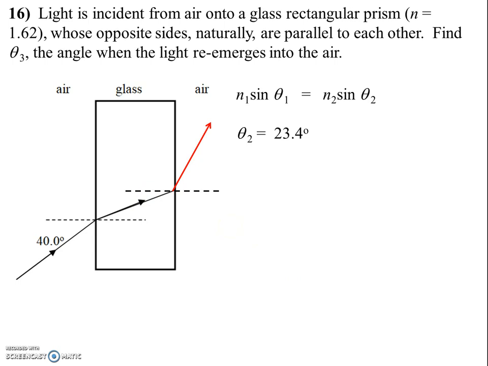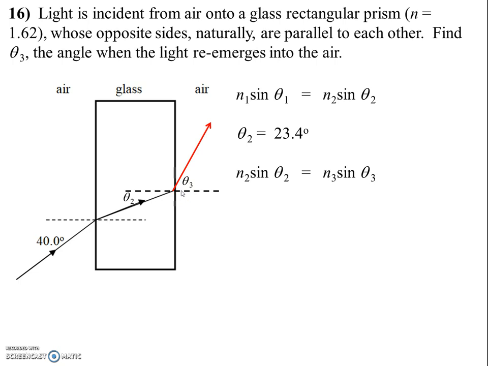Okay, so now we've got to do Snell's law a second time. We're going from our second medium to our third medium. So really we should write Snell's law because we're finding theta 3 here. And there's theta 2 over there, right? As n2 sine theta 2 equals n3 sine theta 3, where now this is playing the role of the incident angle and this is playing the role of the refracted angle, which is what we're looking for.